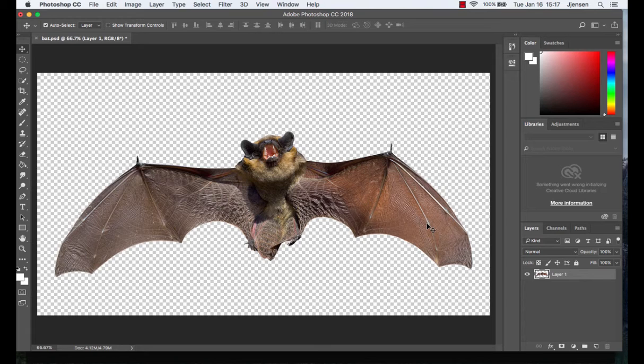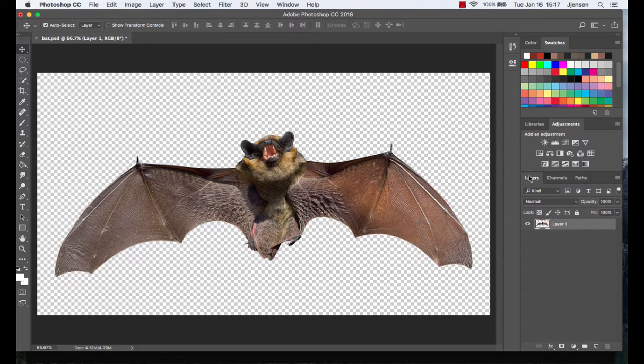One other thing before I get further with this is I want to show you the elements that are over here on the side. You have different windows that are open: color, swatches, libraries, adjustments. And I'll try to keep it in this particular arrangement because this is probably what you'll see most often. But you can change all of this. Notice this little icon right here. If you click on it, you actually have different preset ways of viewing this page.